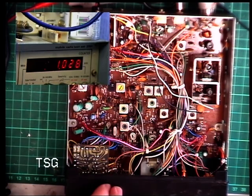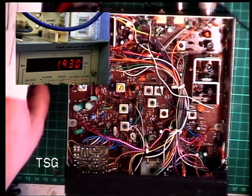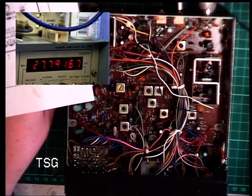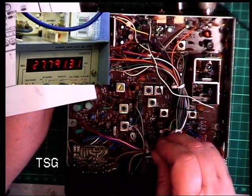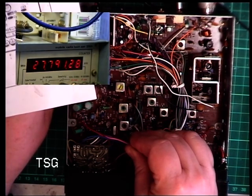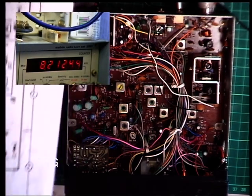we switch the Delta Tune to the off position, go into transmit, and just VR9 to give us the frequency for channel 20. Which of course is 2779125, so it's VR9 to adjust that. There we have it, 2779125. Excellent.